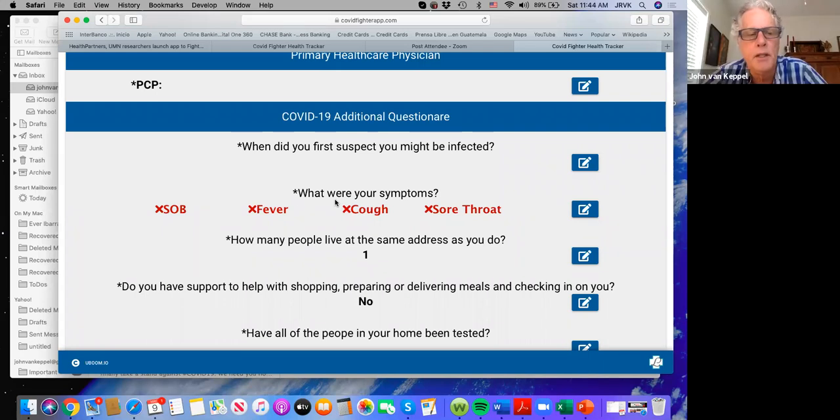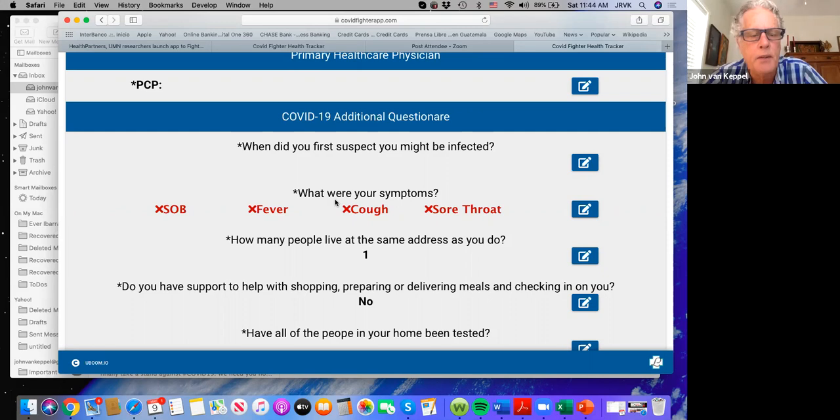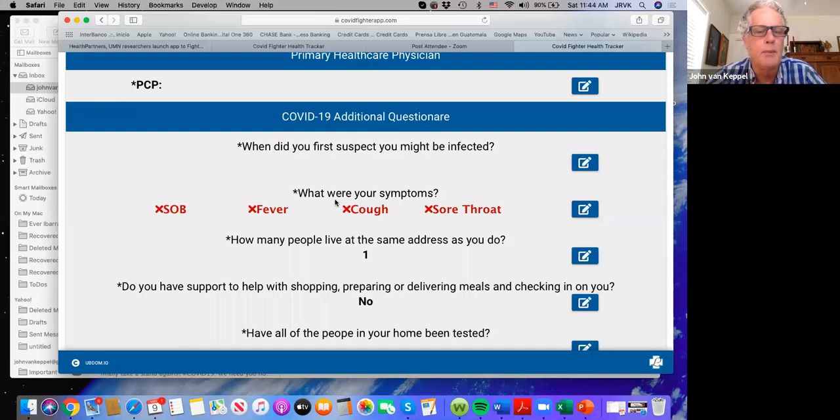Camilo, is it possible to put a drop down here and list the various symptoms instead of doing it the way that it is here? Yeah, of course. Okay, and also, can you please write out shortness of breath? Some people might mistake SOB for something that's not pleasant, or they may not even know what it is. That's a good point. Camilo, add an acronym page if you have to, or somewhere on the website, but just keep it really simple. There are going to be a lot of people in here, and the simpler it is, the better. So shortness of breath needs to be spelled out.